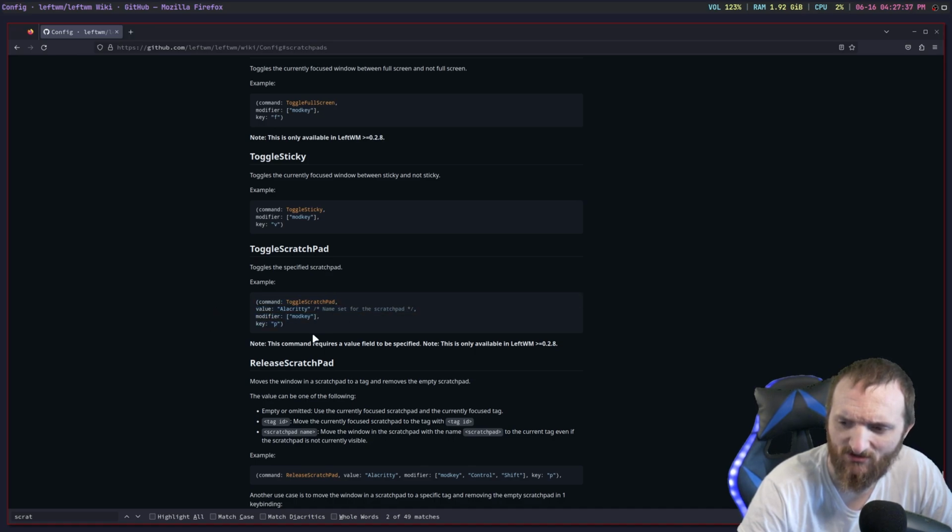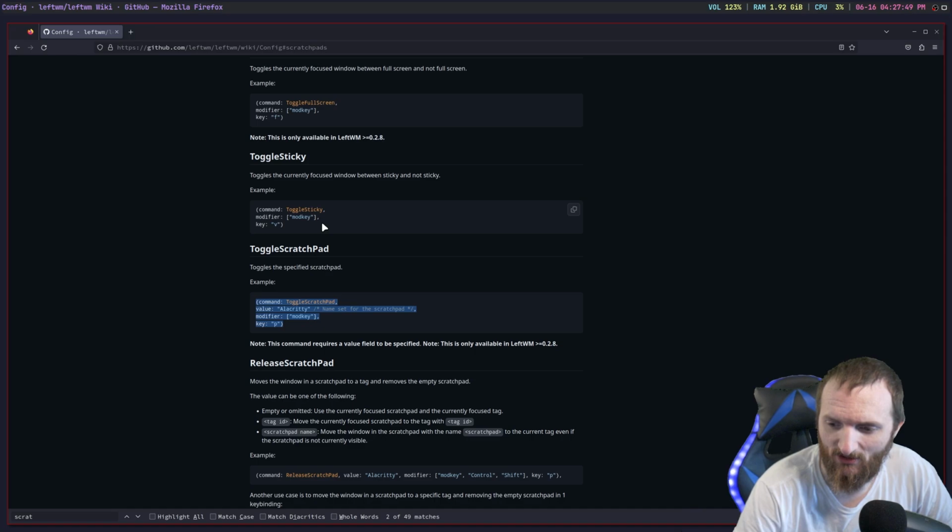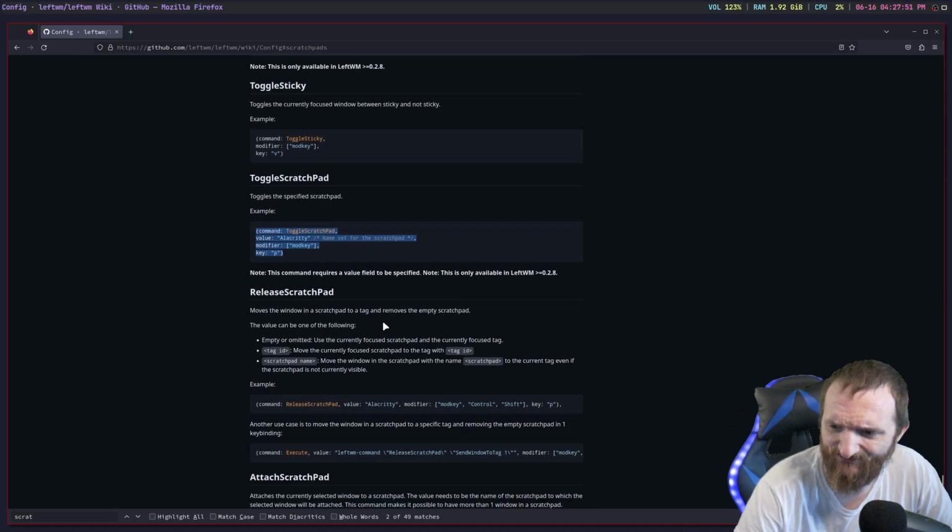So right here, they give you an example of how to make a scratch pad. So what we can do is just copy and paste, and we can also release it. It moves the window in the scratch pad to a tag and removes the empty scratch pad.